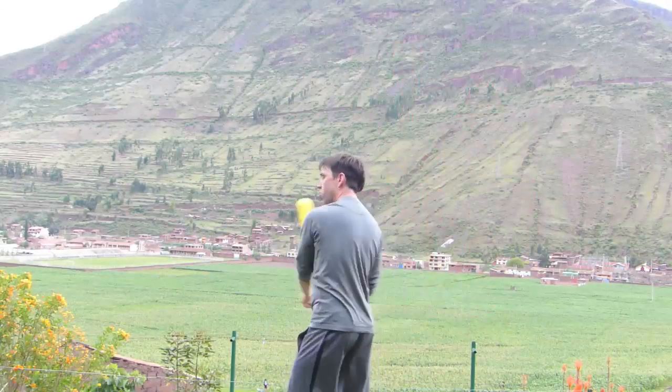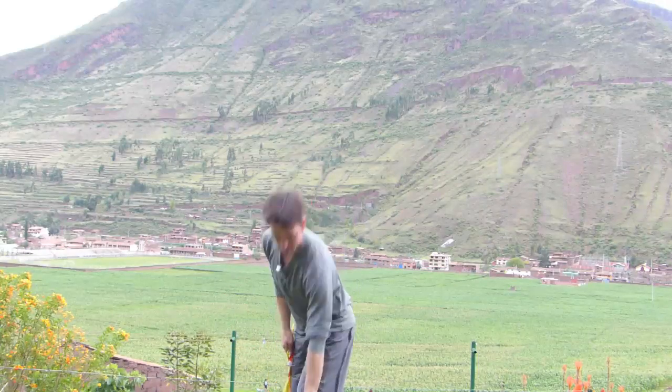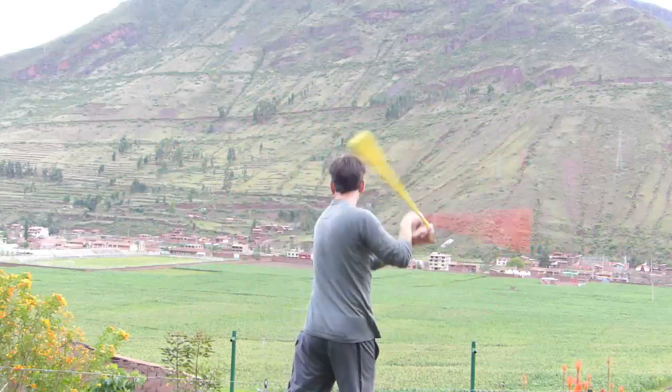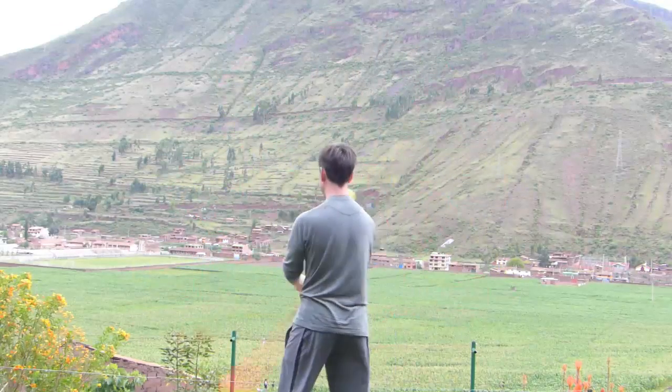And the trick is, as you turn just a little bit, imagine like there's a little table. And let's imagine a little rabbit. There's a little rabbit right there on the ground behind you, and you don't want to hit it. So you do the fountain, and as you turn, you have to go, oh, pardon me, back to the fountain. You turn, oh, pardon me, back to the fountain.